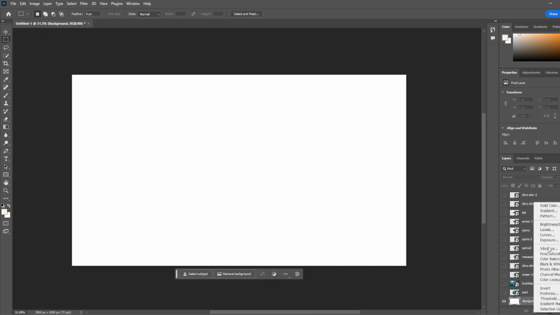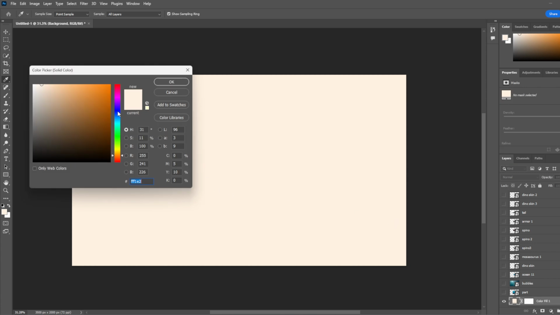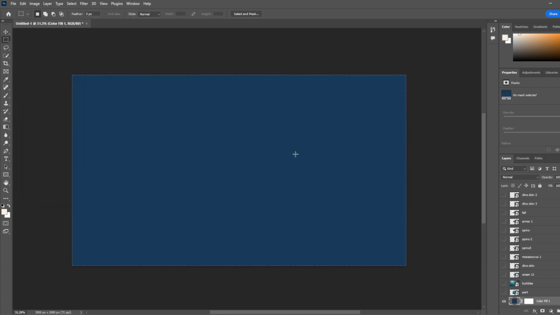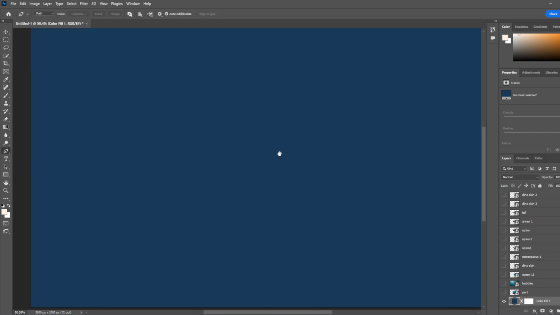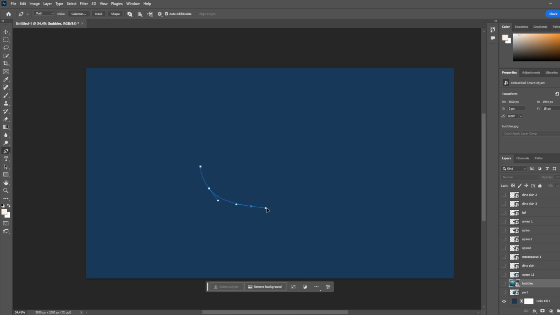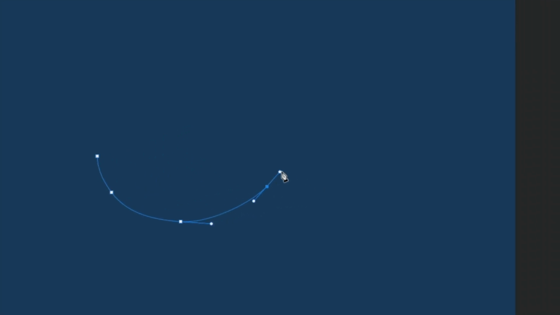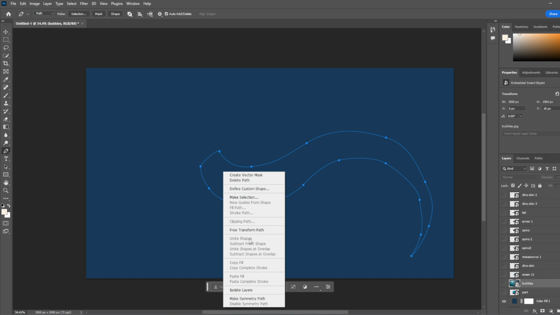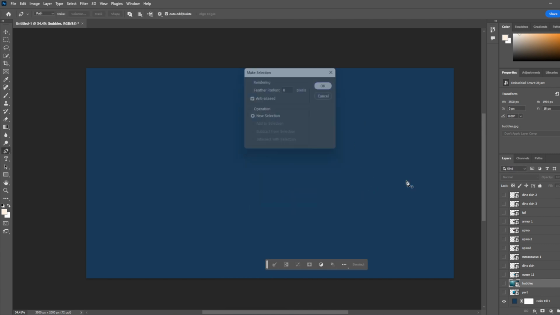Let's start by just adding a nice solid blue color layer to make the ocean. That's a good base for what we need. So we're going to start off by just cutting in a shape for what I want the creature to be. And I'm thinking kind of like a sea monster, like a snake-ish, kind of. Let's just cut out a nice shape for it. But this is just a shape that we're going to use to go off of.